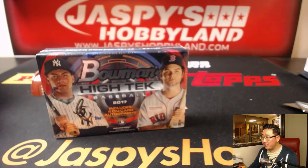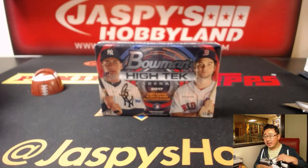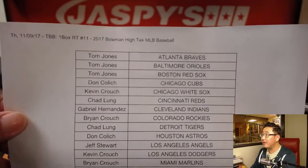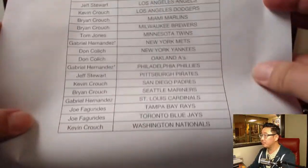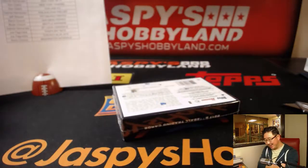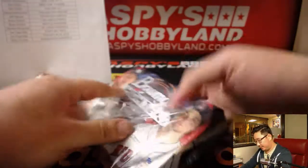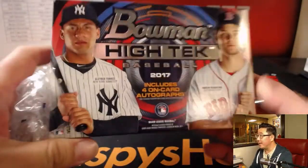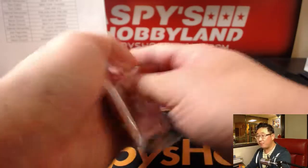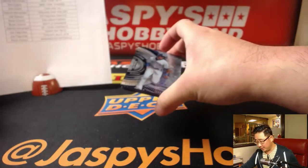I don't know if there's a case hit per se, TJ — not too sure. I don't think there's going to be any trades. So let's go ahead and show off the official printout for break 11. TJ guessed five — six is pretty close. What I like about this is there's four on-card autos per box, which is a great value.